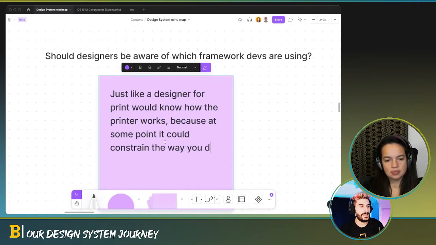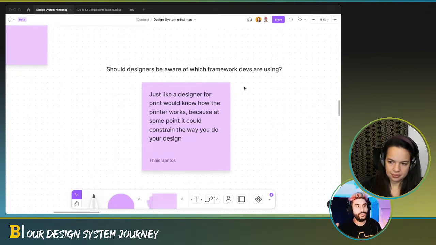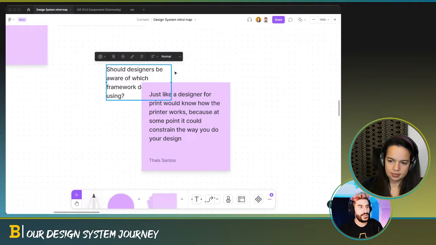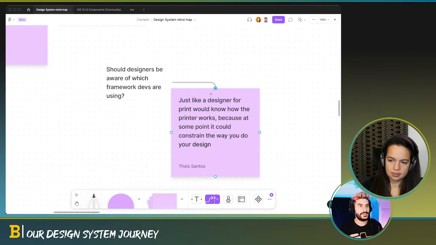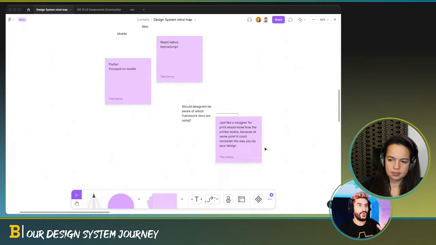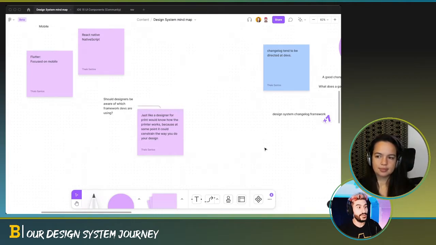And I guess it's probably the same thing in our work when we work on designing and implementing a design system. You probably don't have to know exactly how the technology is working on the back, but it could be easier for every part, designers and developers, if you know which constraints are brought by the framework or the technologies that are used in the end. Because sometimes we don't choose the technologies, we are constrained by the situation, some client's situation or something like that.